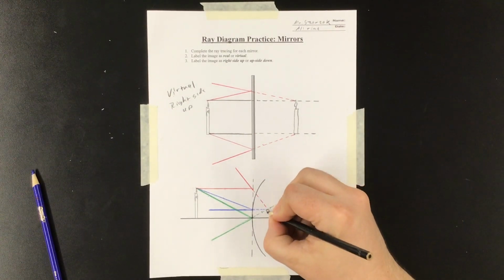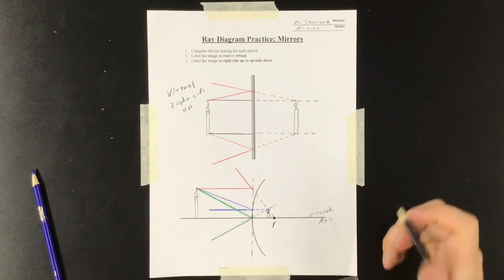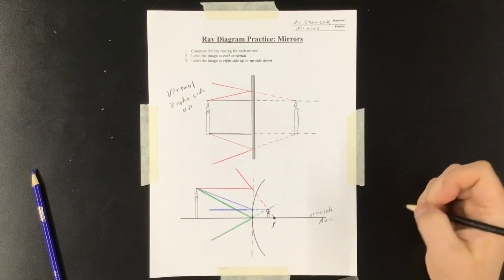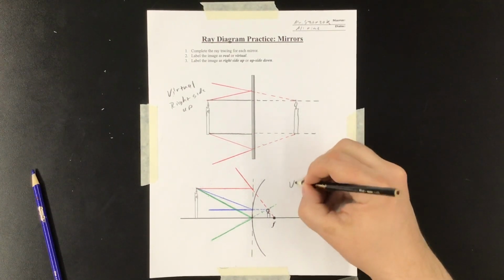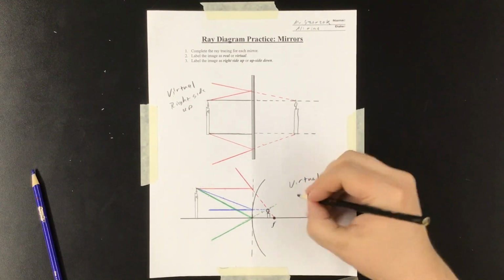And it's that location here where I'm going to see the candle. So the flame of the candle is here, and the base of the candle is here. We see images here that are always going to be a little smaller. We're still behind the mirror. Images that are behind the mirror are virtual images, and our image is going to be right side up.